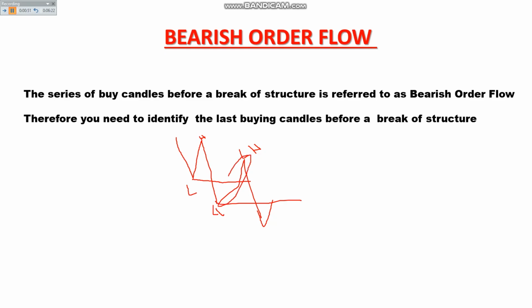Our order flow is the last buying candles, the last series of buy candles before the market breaks structure to the downside. That's why we refer to this one as a bearish order flow. Therefore, you need to identify the buying candles before there is a break of structure. So we are going to check how to look at those order flows.